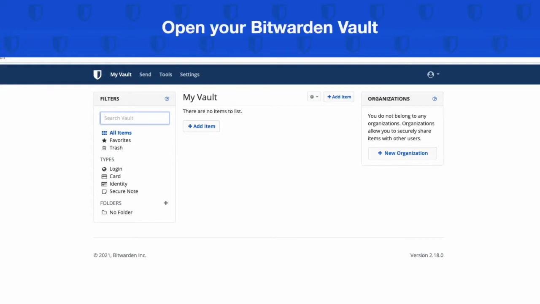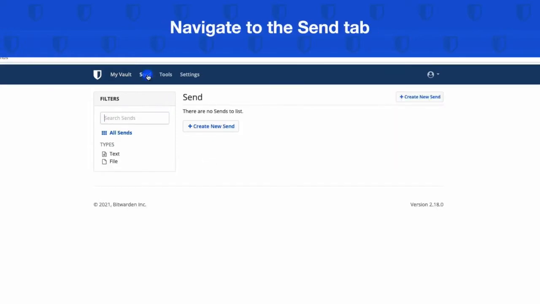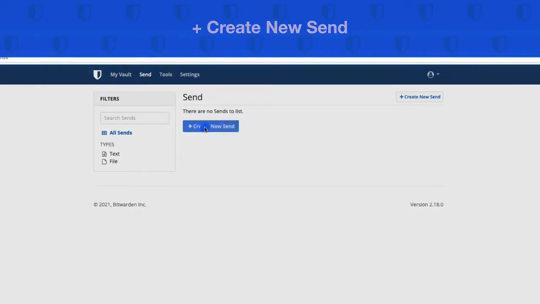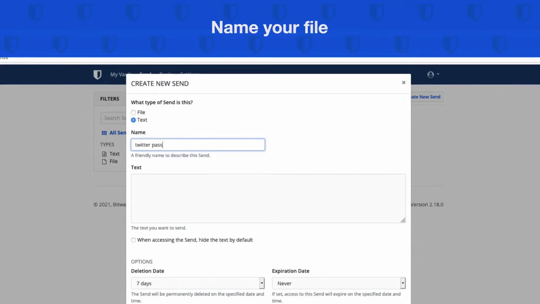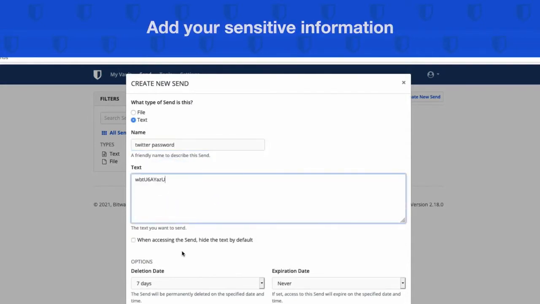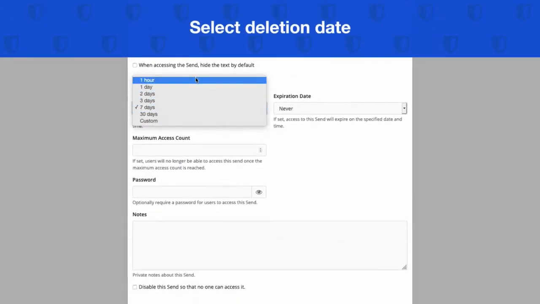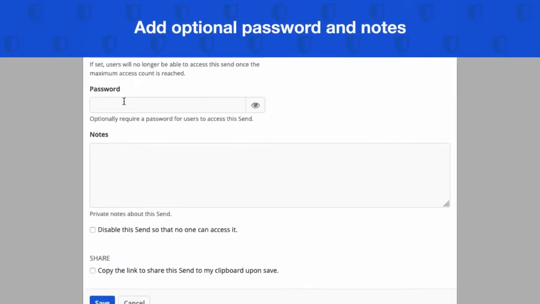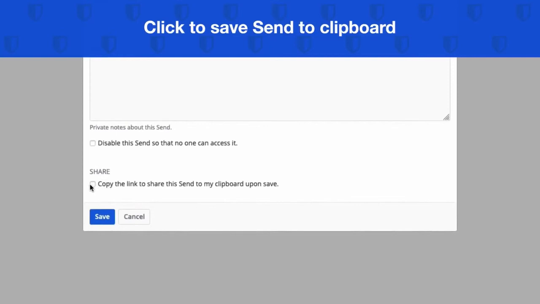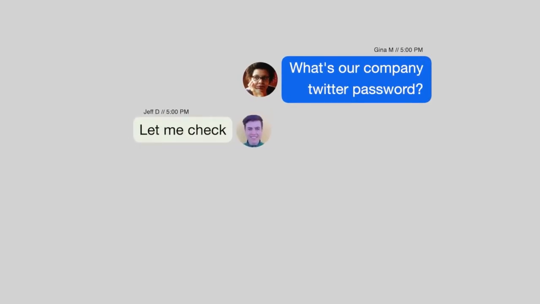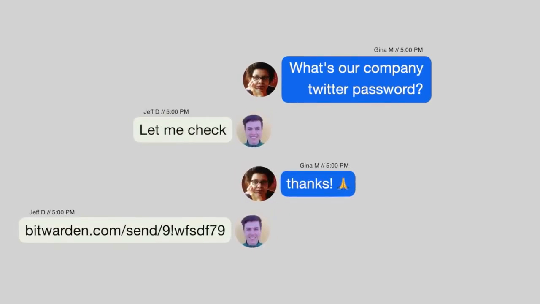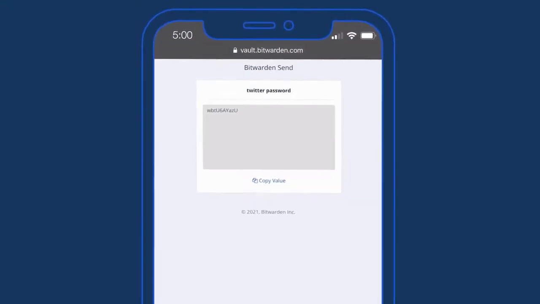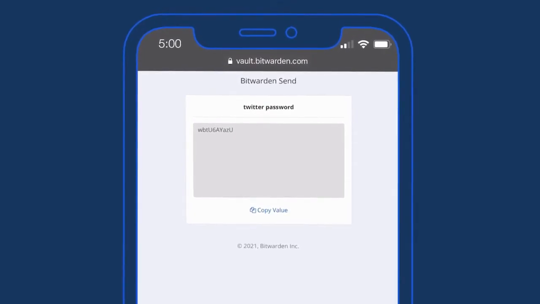Let me show you how quick and easy it is to use. When you need to quickly share a temporary piece of sensitive information, it needs to be sent securely and privately.